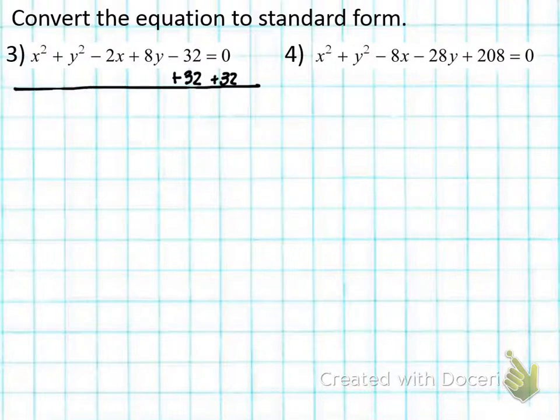So let's start with the x's. We go in descending order, so we start with x squared. And then, are there any other x's that I could bring down? Yes. Negative 2x, right? And then you're going to pull a Taylor Swift and put a blank space, and then bring down a y squared. In my blank space, baby, I'll complete the square. Then you bring down the 8y.